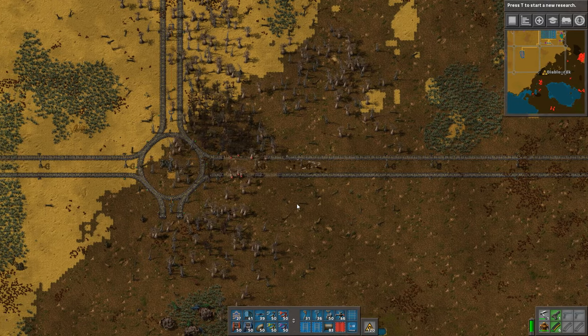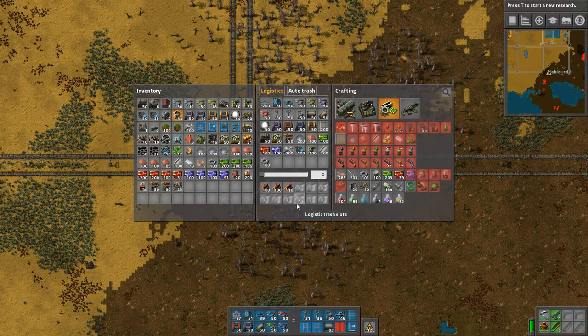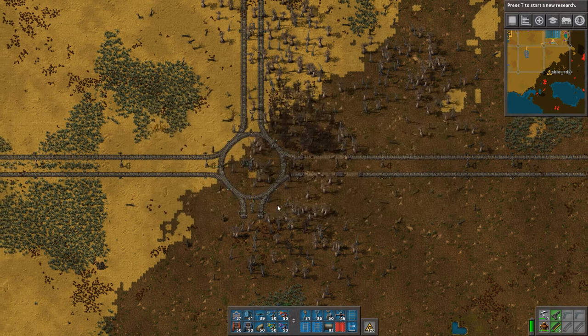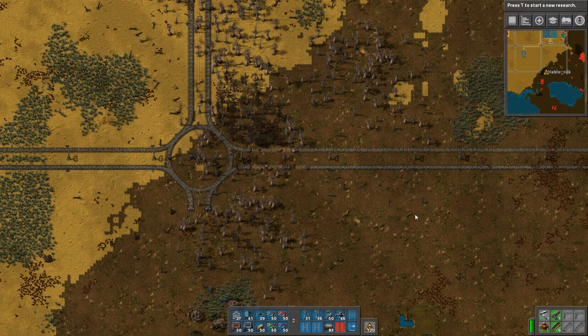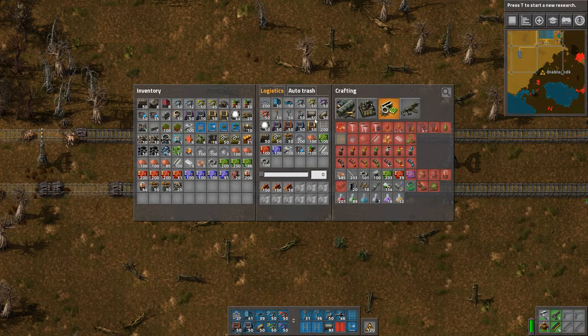Right. This block I cannot use. And apparently I don't have enough rail with me anyway. Where's my train? My train's up there. Let me have my train drive over here so I don't have to walk all the way back.